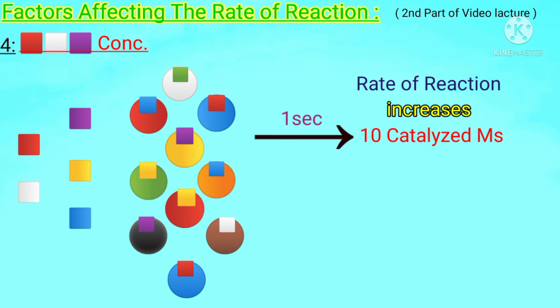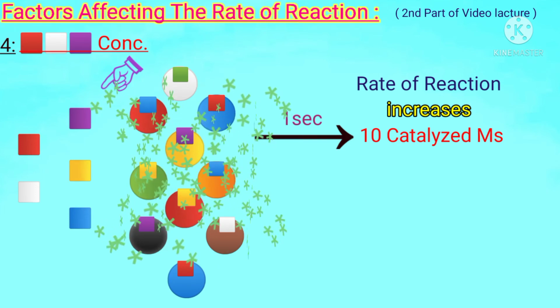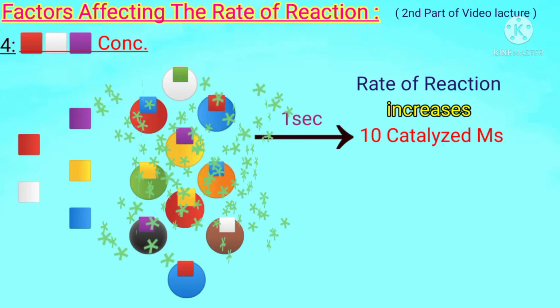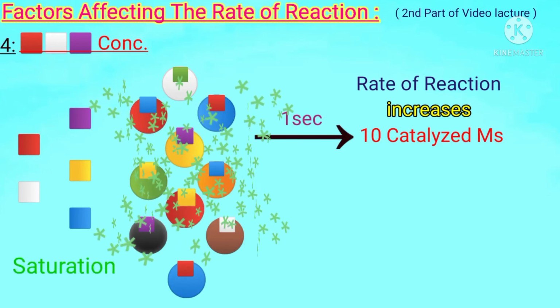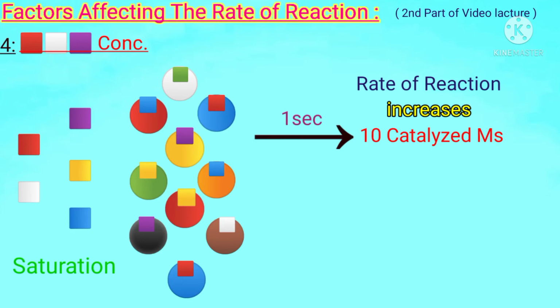Students, why? The reason is that a larger number of substrates as compared to the number of enzymes does not cause any change in the rate of reaction, because that will not give any advantage. The increased number of substrates leads to saturation, during which all the active sites of the enzymes are occupied by the substrates, and there will not be any empty enzyme. So when there is no empty enzyme left, then increasing the number of substrates will not increase the rate of reaction, and the rate will remain the same.